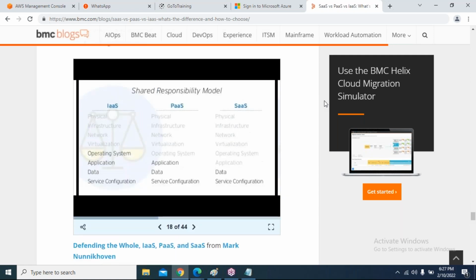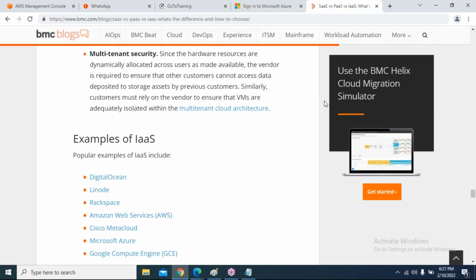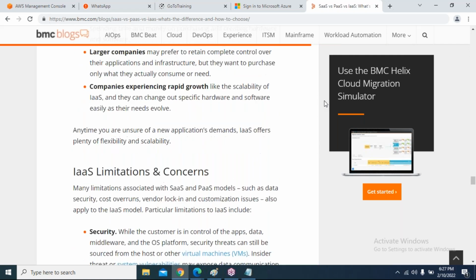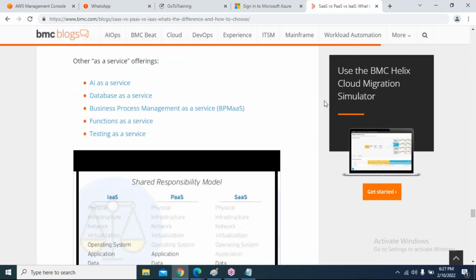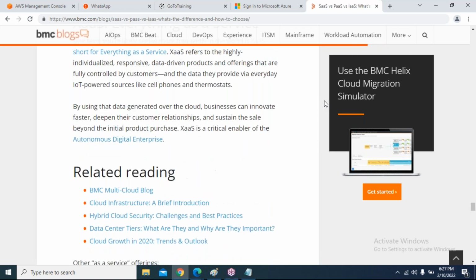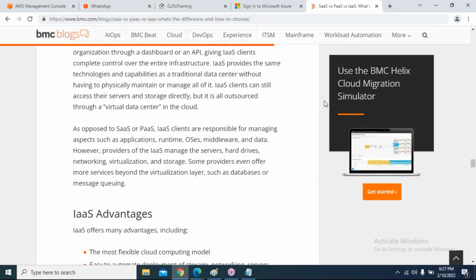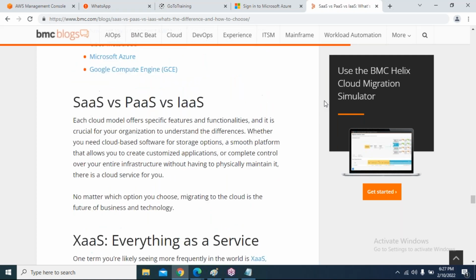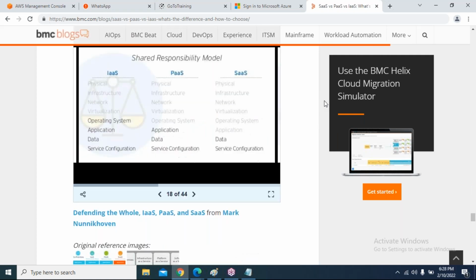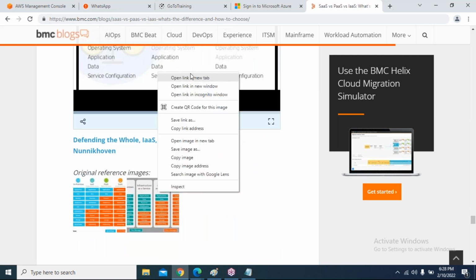Just a moment. Where is it? Okay, this is the diagram I wanted to show. I will open it in a new tab.